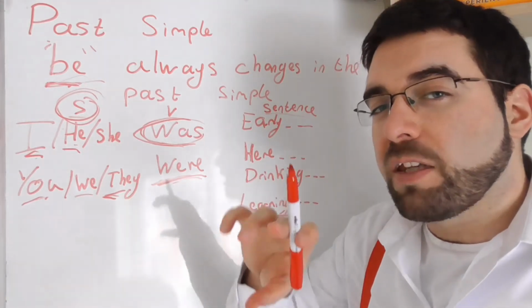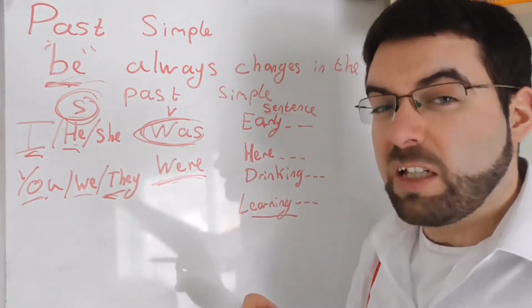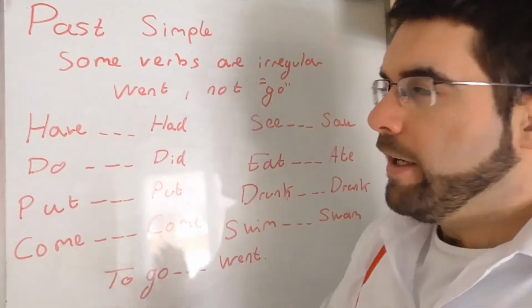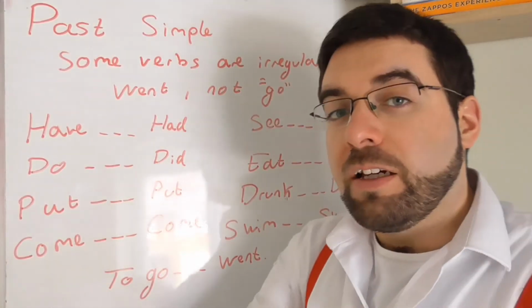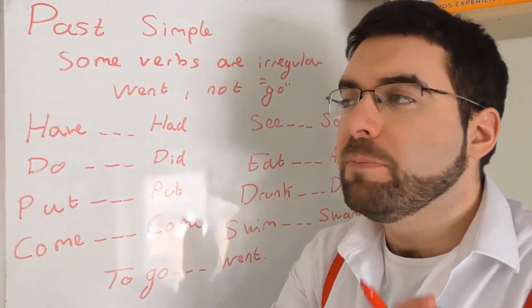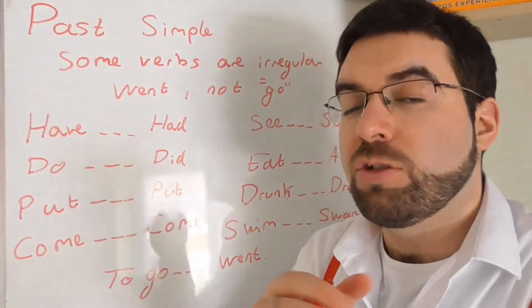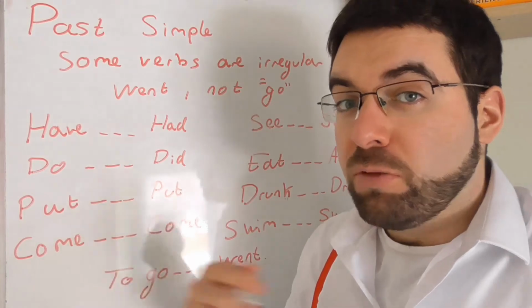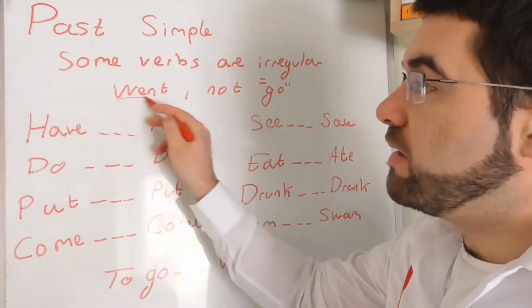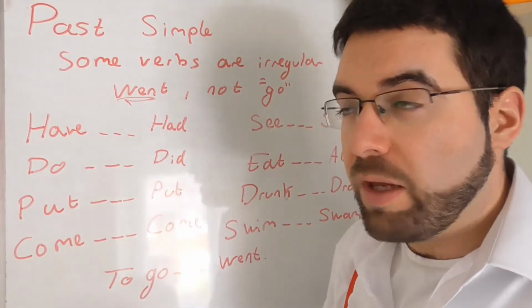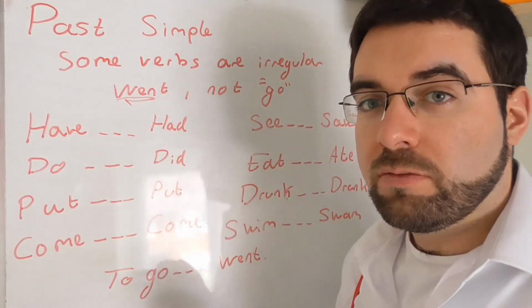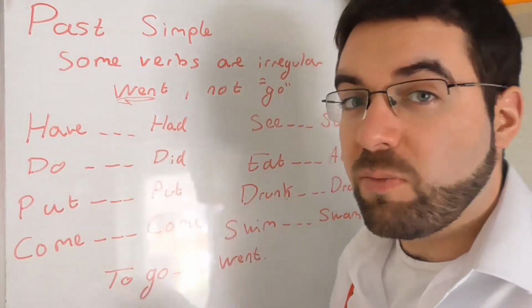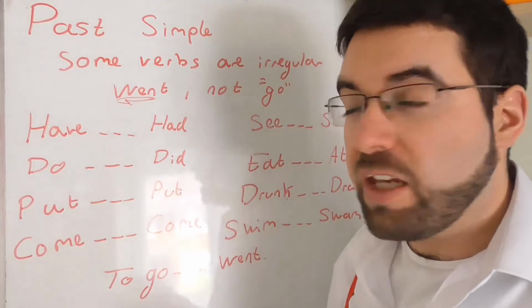Let's look at how verbs can get a little more crazy and weird, because English is crazy and weird. Some verbs are irregular, meaning that they don't simply add ed at the end to create the past tense. They change almost completely. So for example, go. We don't say wented, we say went. Went is past tense, but the point is they change.